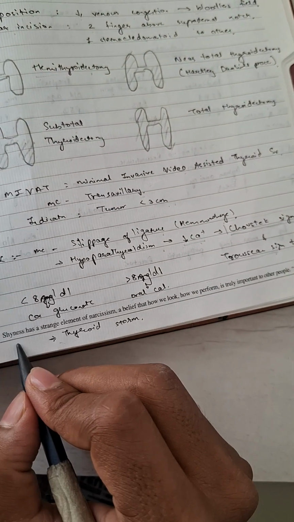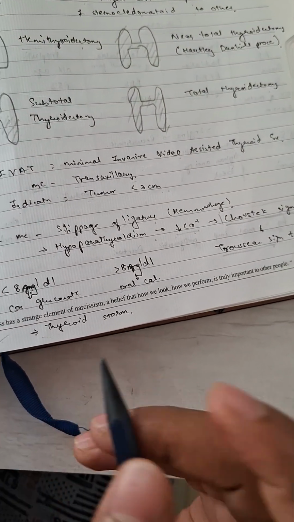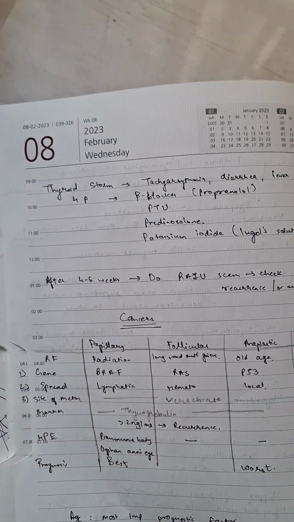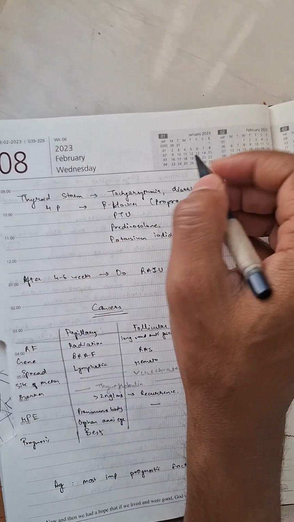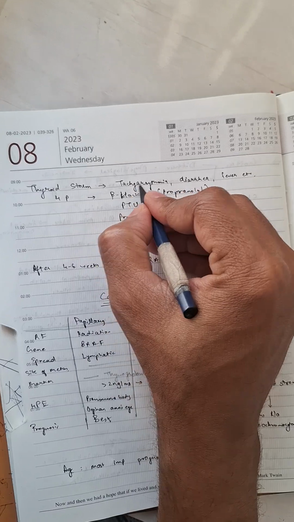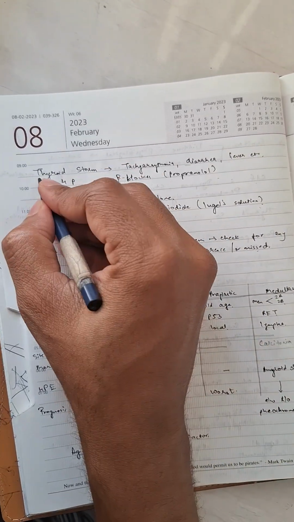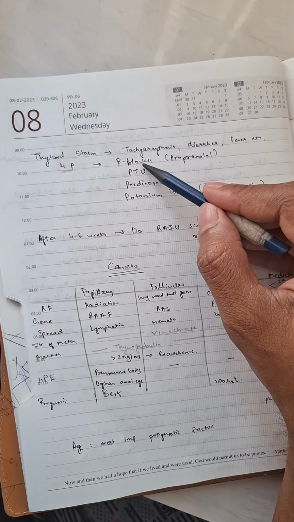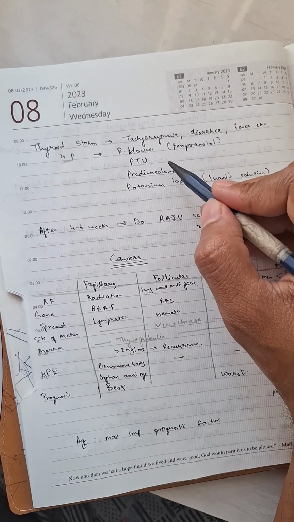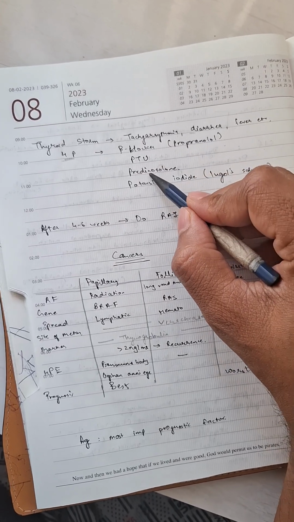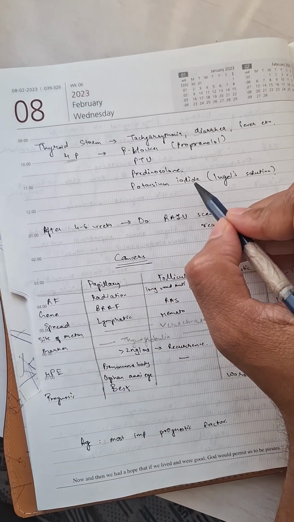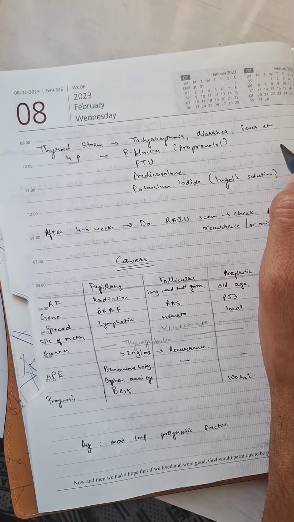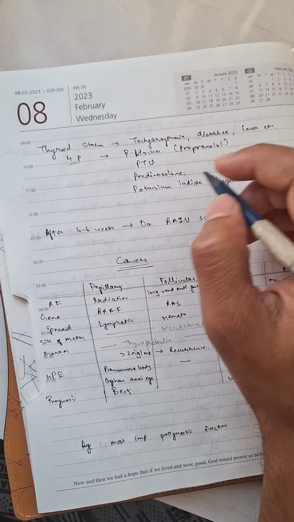Another very important and very dangerous complication is thyroid storm. Now what is thyroid storm? There will be clinical features of sudden tachyarrhythmia, diarrhea, fever, flushing. This is thyroid storm. And how will you manage it? By using 4 P's. The 4 P's mean you will use a beta blocker, which is propranolol. You can use PTU. You can use prednisolone, which is a steroid, and you can use potassium iodide, which is also known as Lugol solution. This is the management of thyroid storm, and it is the most complicated and most dangerous complication in thyroid surgery or after thyroid surgery.